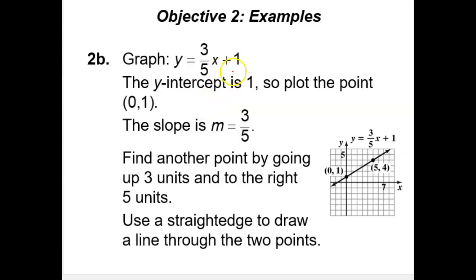So finding the point 0, 1, graphing that is easy. You just need a second point to graph. If you have y equals 3/5 x plus 1 and you don't like looking at the graph and counting, see how you have a 5 in the bottom of that slope? Let x equal 5 and substitute it in to find y when x is 5. And whenever you multiply a fraction times its denominator, you're left with just the numerator. So you get y equals 3 plus 1, which is 4. So your new point when x is 5, y is 4, is 5, 4.